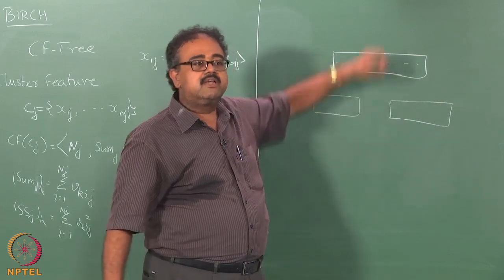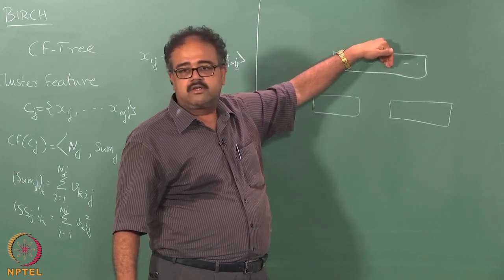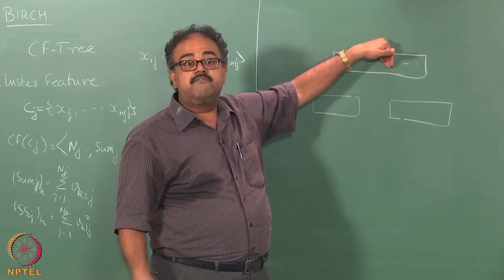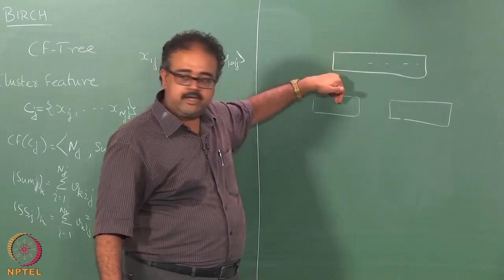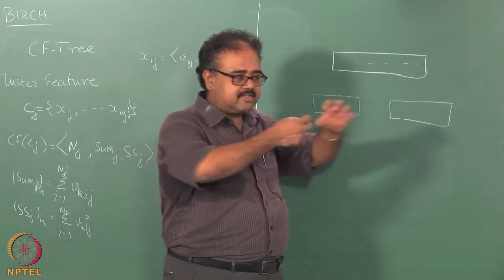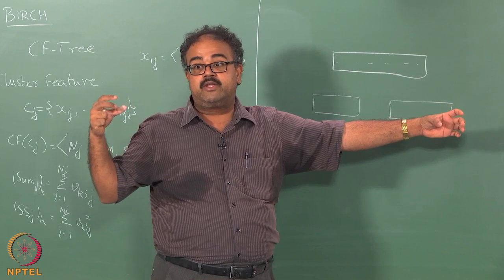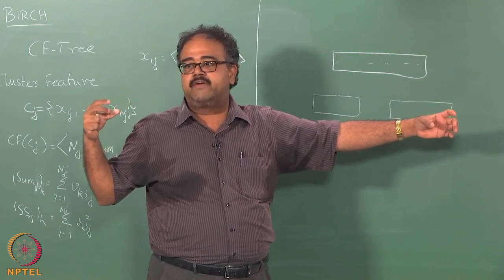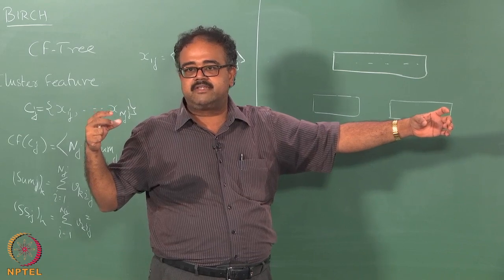So, why am I doing this? When a new data point comes in, I look at these 2 clusters and figure out which of those 2 clusters is closer to this data point, and then route it down the tree there. So, if I keep all the clusters at one level, then every time a data point comes in I will be doing a very large linear scan to find out which cluster the data point should belong to. Does it make sense?